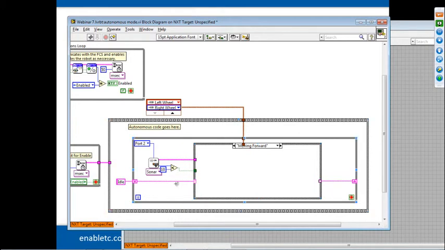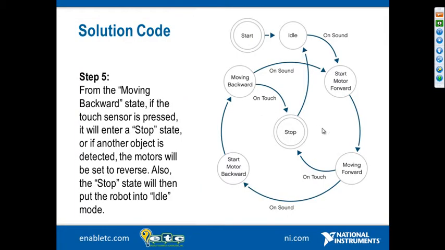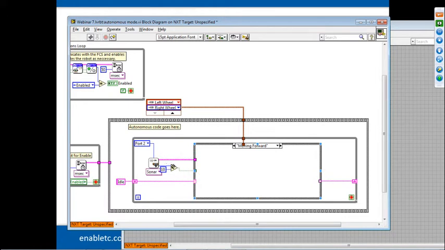And now what we've got to do is code up our ultrasonic sensor, but one thing we need to do is we also need to read our touch sensor. So we didn't need it in this state or this state, but now that we do, I want to observe something else. That touch sensor is not just read in the moving forward state, it's also read in the moving backward state. So thinking ahead to reusing code and making things as simple and easy as possible, we can actually put our touch sensor read out here rather than inside the state. Because if we had it inside here, we'd have to duplicate it.